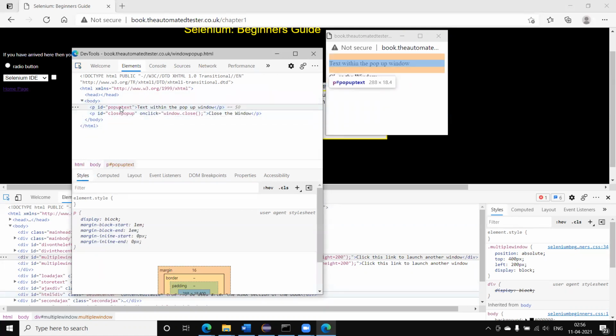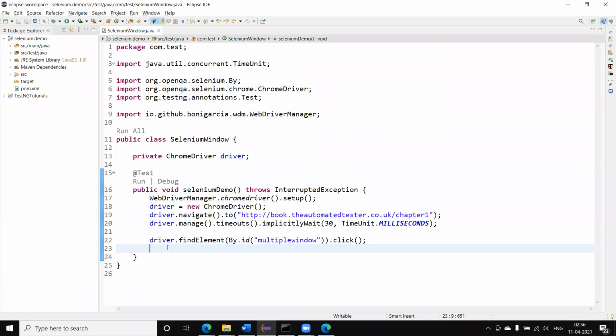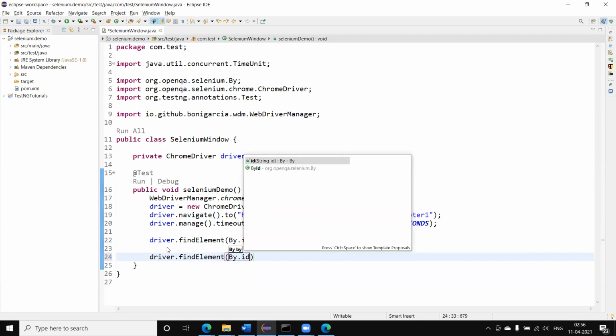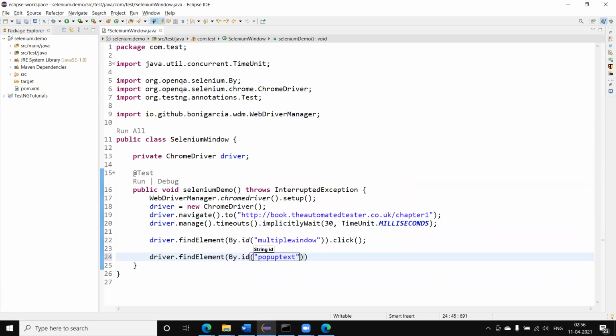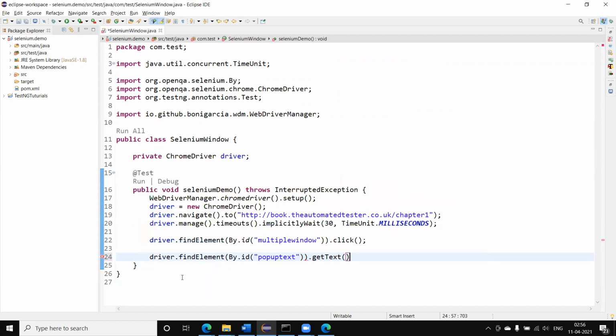This is the pop-up text locator. Next, I want to retrieve the value of this. We can use driver.findElement(By.id), passing the ID, and then call the getText function. This will return the value from the page, and we can store it in a variable text.